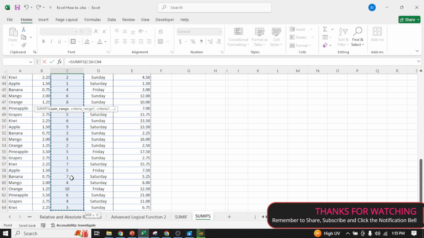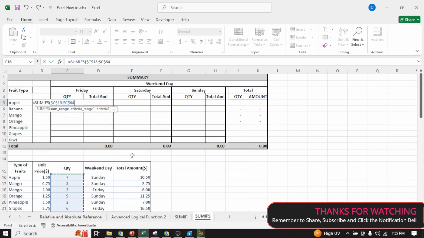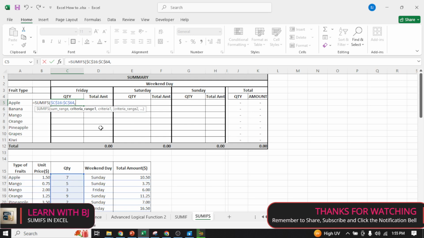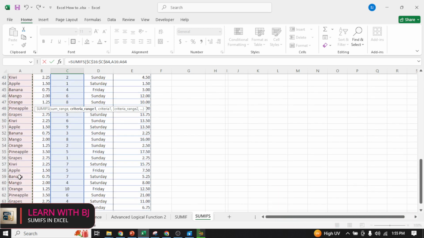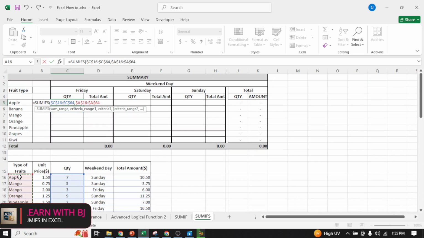Then let's lock the cells. Then we go to criteria range 1, which will be type of fruit. So we'll select A16 to A64. Then we lock the cells.